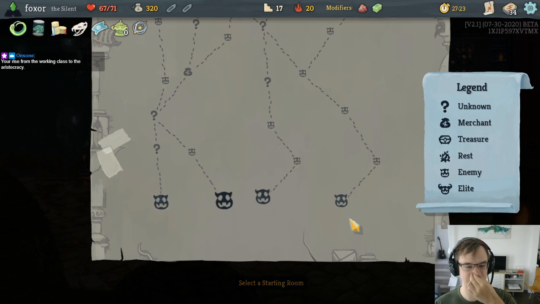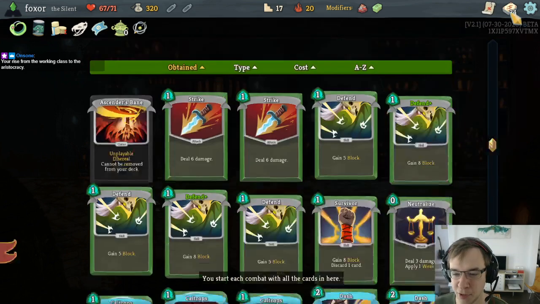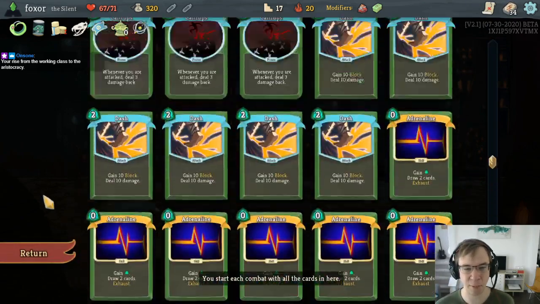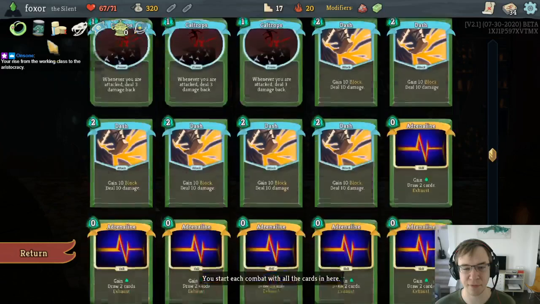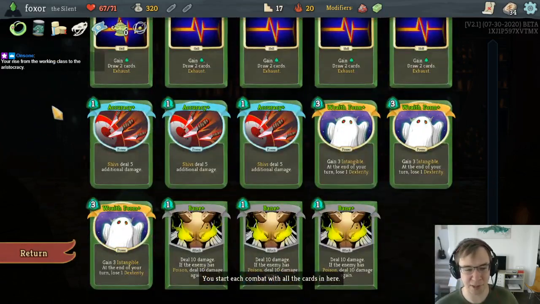Okay, the apparition event is super good with Hoarder. We want to be as ghostly as possible, and we already have three Wraith Forms, so that's going to be the way we're blocking a lot of the damage. We have three Wraith Forms and three Caltrops, so I think the dream is real, where we let the heart kill himself.